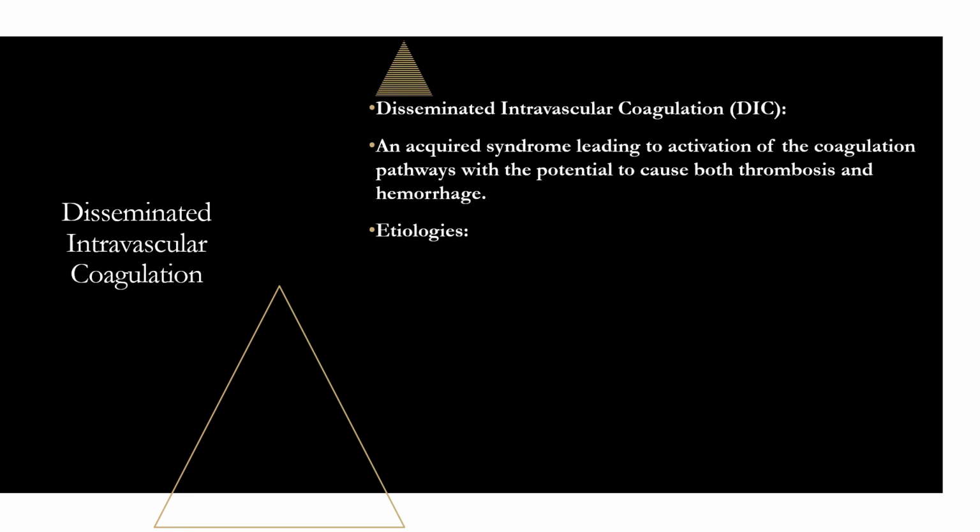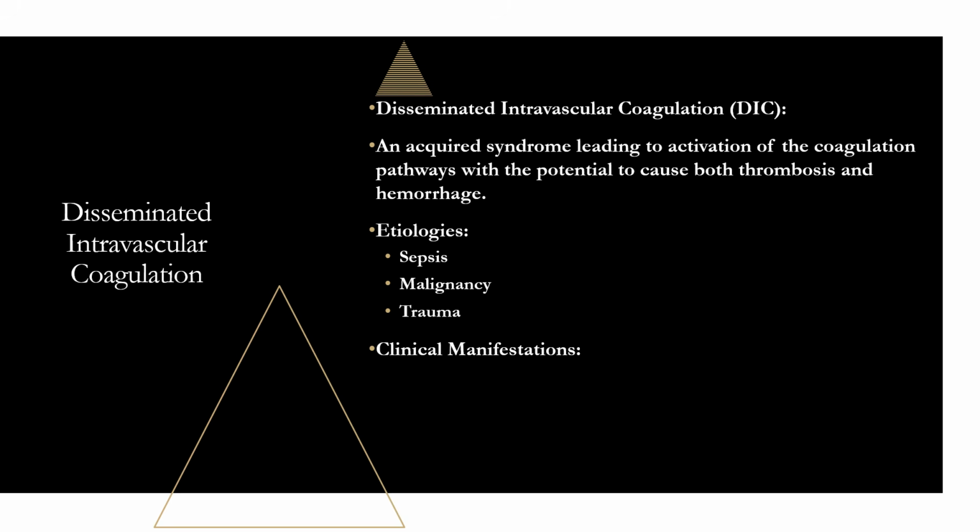Now, etiologies, all you need to know for etiologies is they are going to be sick, very sick. This isn't a patient that's walking around playing basketball, shopping at the grocery store, who develops DIC. DIC is only going to occur in a patient with an underlying condition that leads to it. It's going to be a very sick patient. You're going to see patients with sepsis, malignancies, trauma, burns, heat stroke, amphetamine overdose. Doesn't matter. Just know in the vignette, this patient is not going to be doing well. That's what you look for in your DIC patient. If you think that's DIC in a vignette and they're healthy and they walked into the clinic, it's not DIC. So they have to be very, very sick for this to manifest.